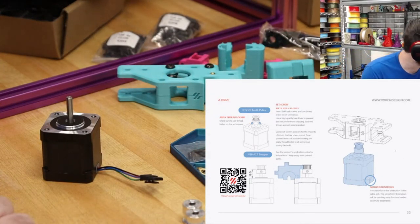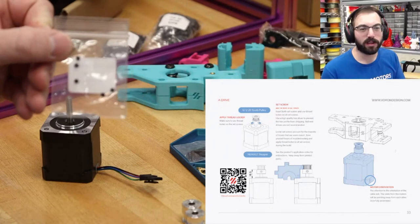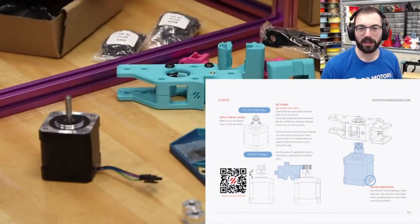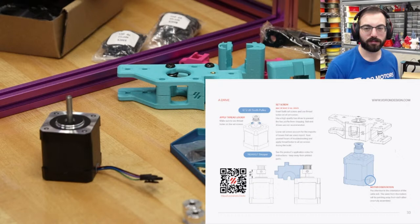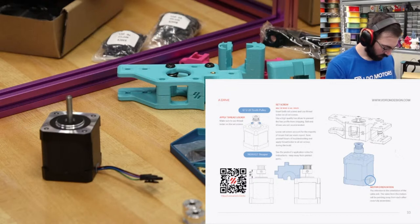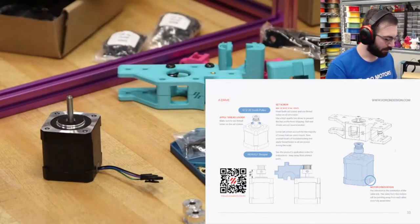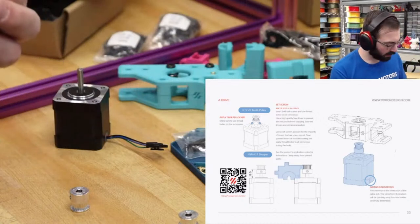Oh, also, the coolest thing about this kit is the little mini grub screws, which are a pain to put thread locker on, come pre-applied with thread locker. So these all have a little bit of blue thread locker on. Doesn't take much, but it's so hard to get just a little bit on by doing it by hand. So I'm happy for that. I'm just going to dump these into one of the bins. There we go. So, let's get that installed. That just takes a 2mm wrench, I believe.